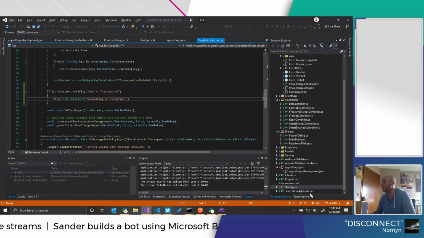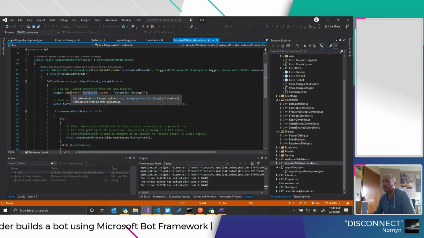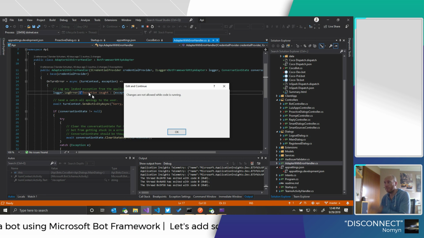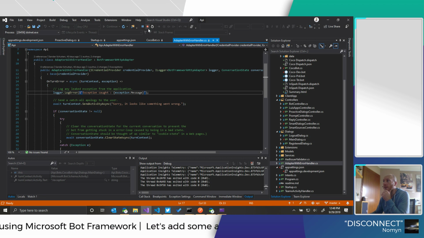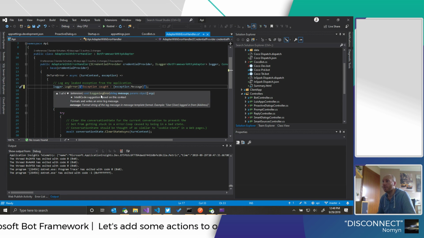So therefore we are interested in our adapter with error handler. So here we have the log error. And I think we should be able to stick in the complete exception object.